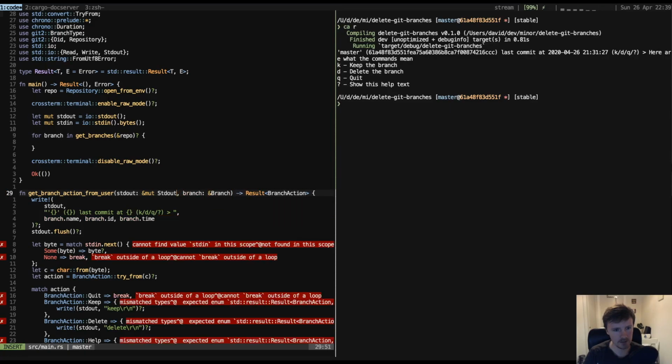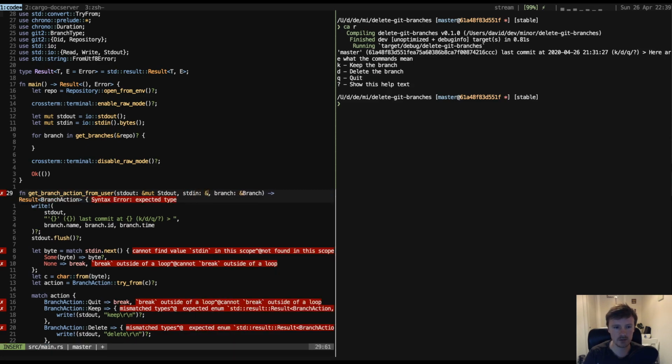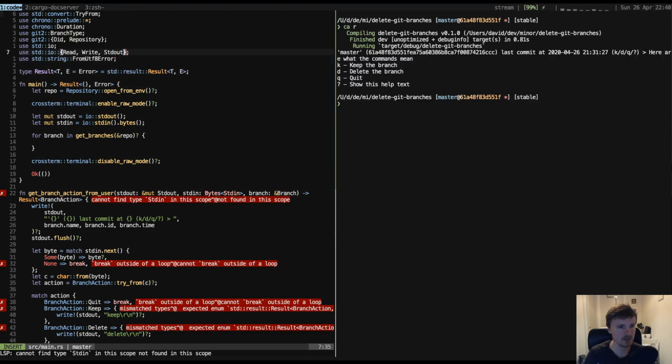And it needs standard in. I believe standard in needs to be mutable as well. No, standard in is a bytes. Like that. Cin bytes.